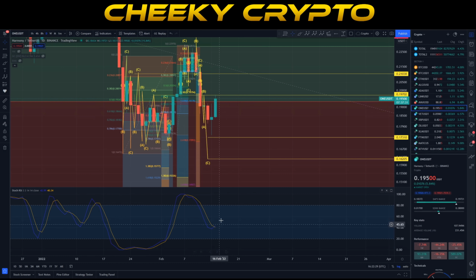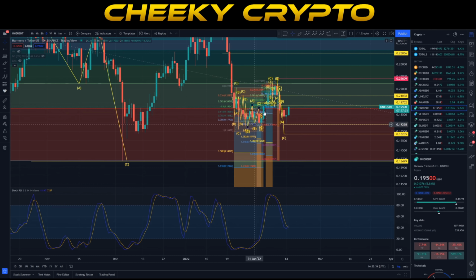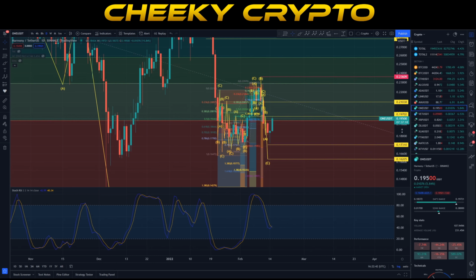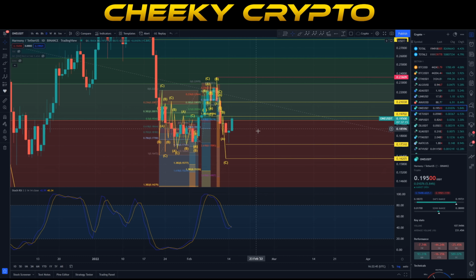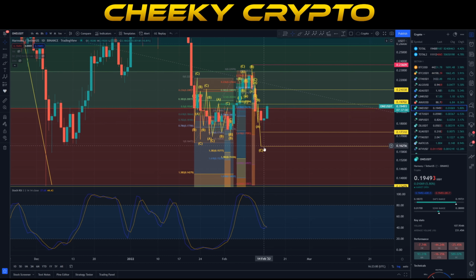The daily, of course, has quite a way to go. It's doing well, but it obviously has a little bit more. And again, after such a significant move, we have practically retraced all the way into this lower range here. So dropping down lower is possible, but it's not necessarily likely. We'll be mindful that we are creating a very similar kind of pattern here. For now, this is a pretty steep correction for Harmony, and going down lower than origin position would effectively mean that we are not going up further anytime soon, but just to the downside.